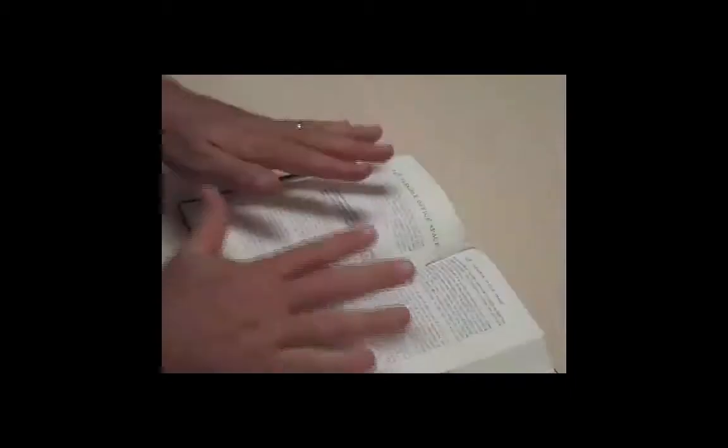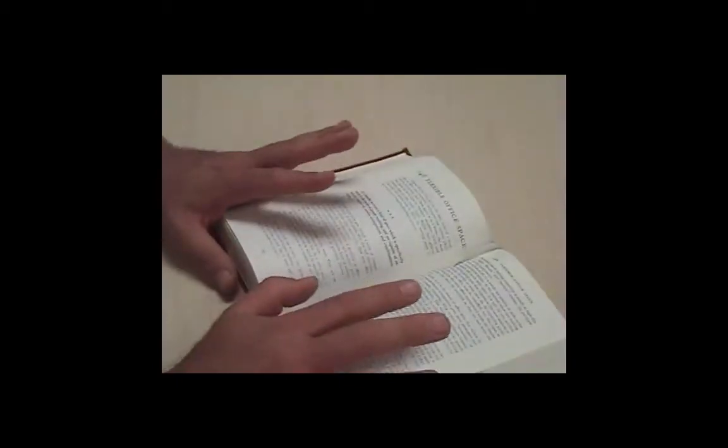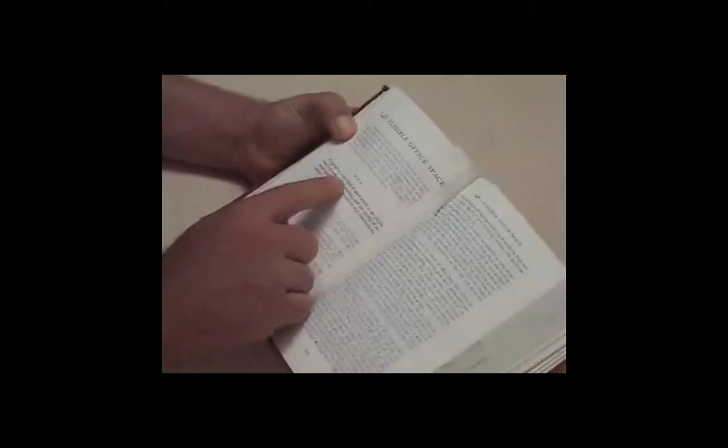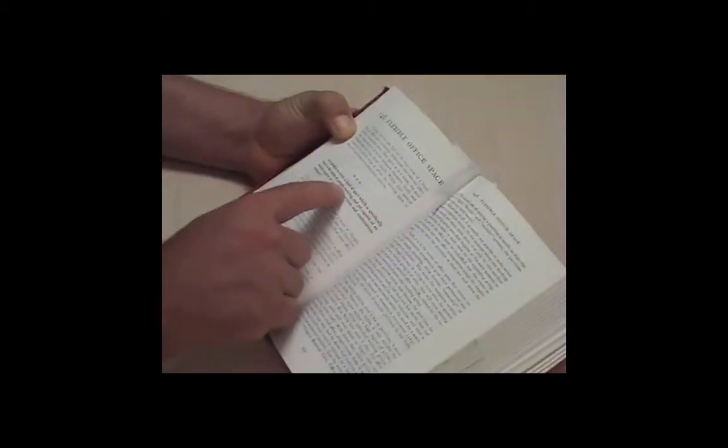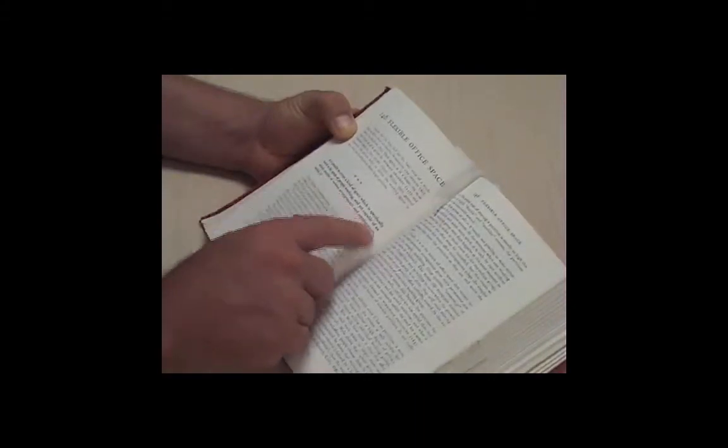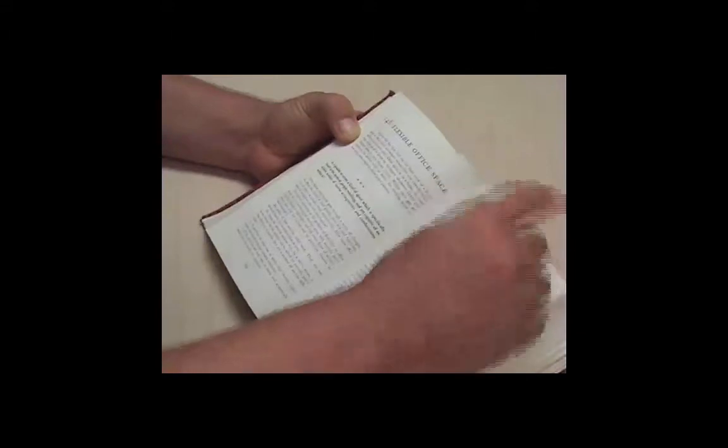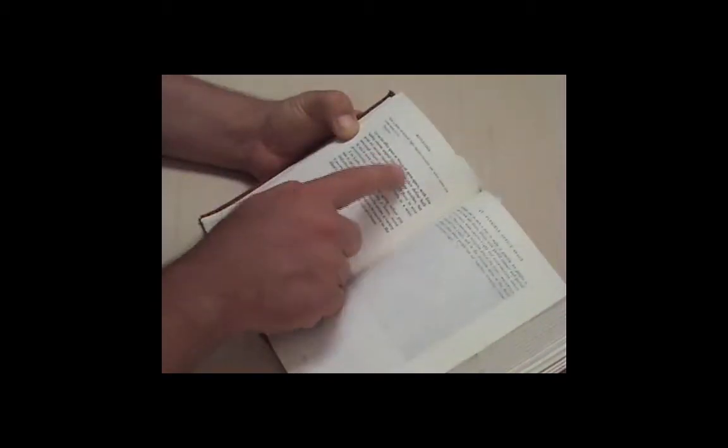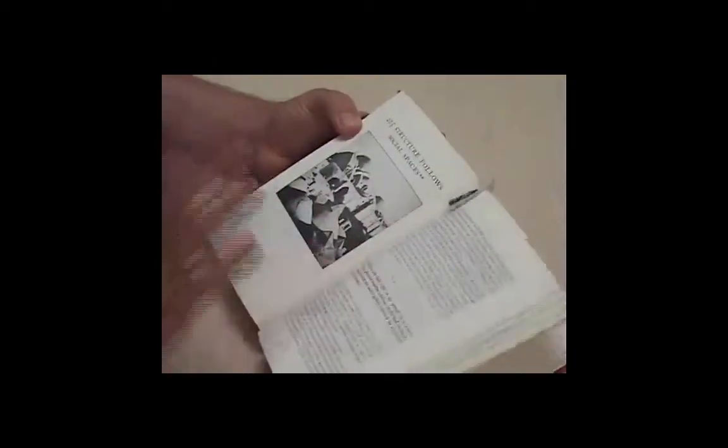By the way, this was not built at all to be related to computer science and user interface design. Here's flexible office space, pattern 146. It's possible to create a kind of space specifically tuned to the needs of working people, yet capable of an infinite number of various arrangements and combinations within it. The solution is layout the office space as wings of open space with freestanding columns around their edges so people can fill them in over the years in many different ways. This is really about cubicles - we can't really relate it directly to what we're doing.